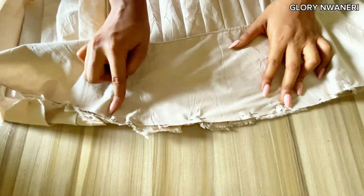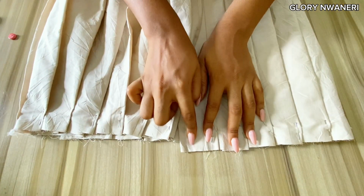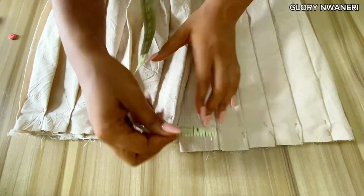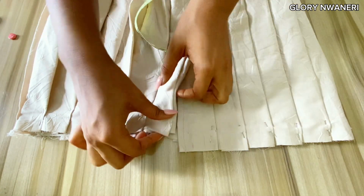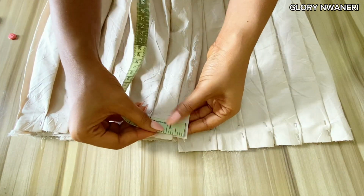So I'll be using 0.5 inches to stitch them down, and I've gone ahead so that you can see that the side seam, all the pleats are equal. So make sure you do that as well. Now this is very technical, so you have to ensure that the placement is perfect.